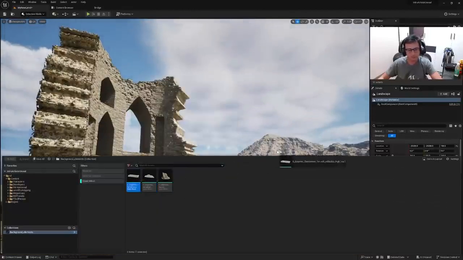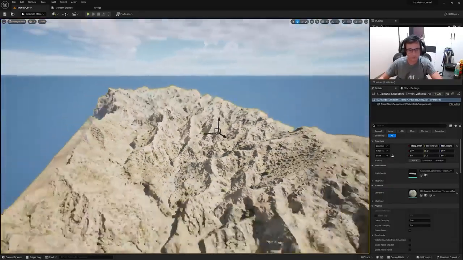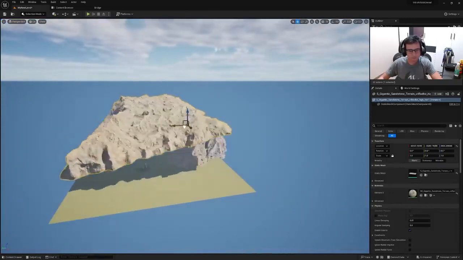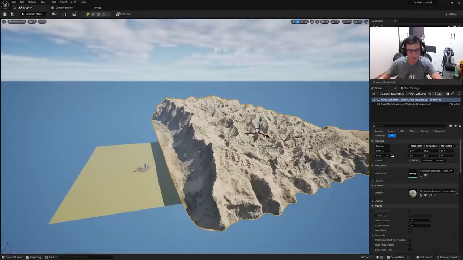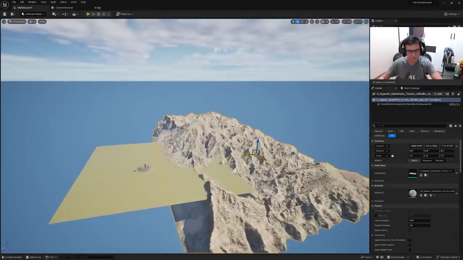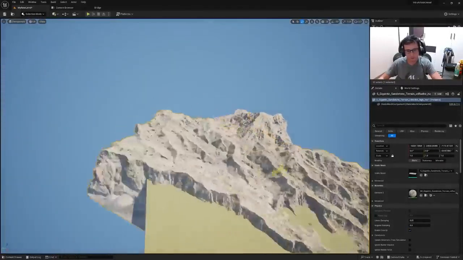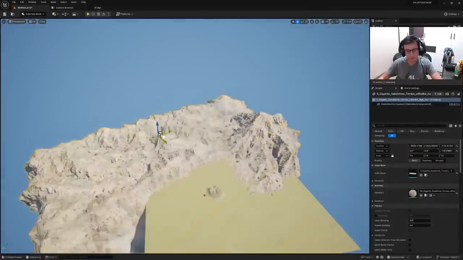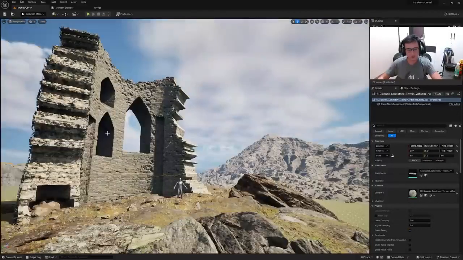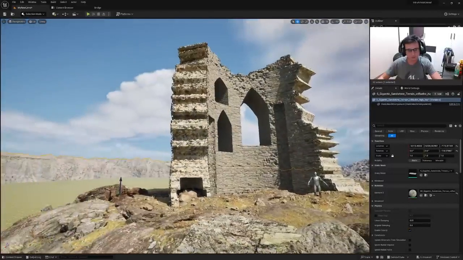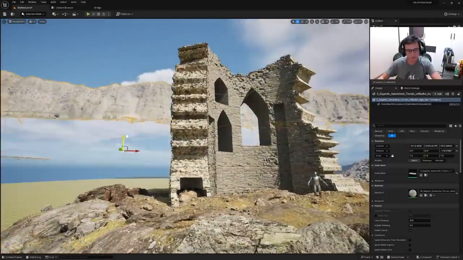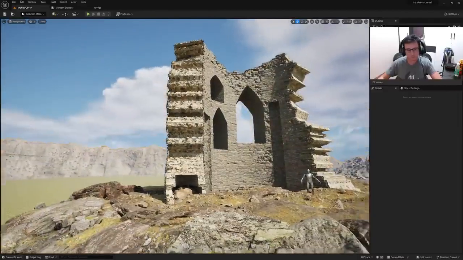So let's just grab this one and maybe this one can be like here. Go back to our shot. Of course, this is too big, so we need to move it just like that, just so that we have something in the background. This kind of works.